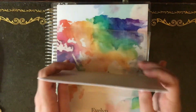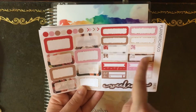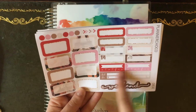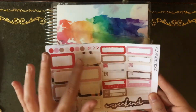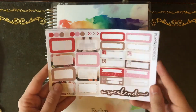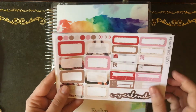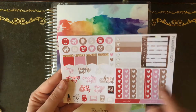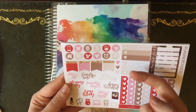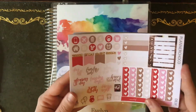And then you've got your functional page here that has half boxes, quarter boxes, square appointment label things, habit trackers, bill dues, a weekend banner, and some dots and arrows. I love having dots with a kit because, especially with a white space kit, I use dots to check things off a lot. So I definitely like having those. And then your fourth sheet has a few icons, some flags. These are individually cut hearts, which again I can use like dots to check things off, very useful.